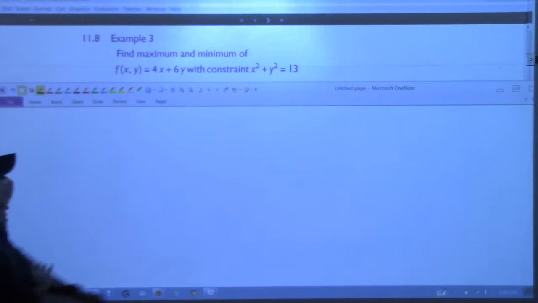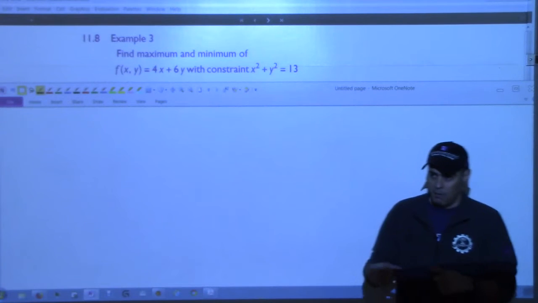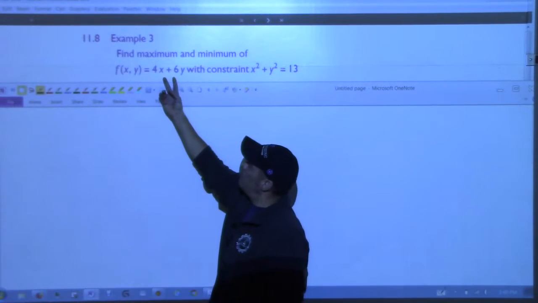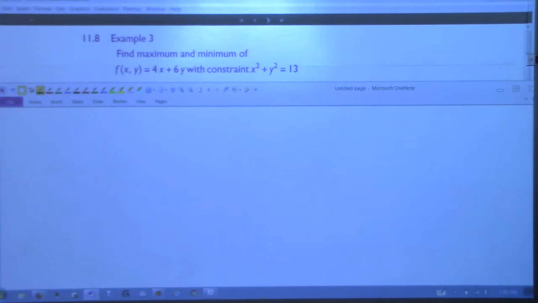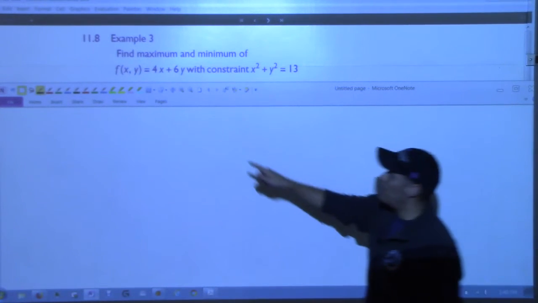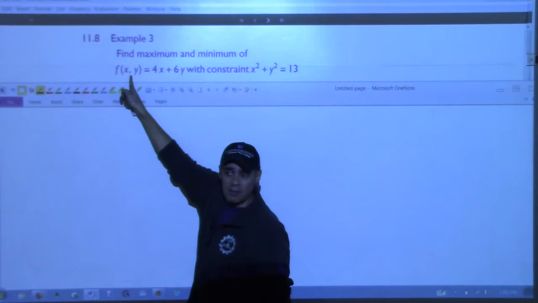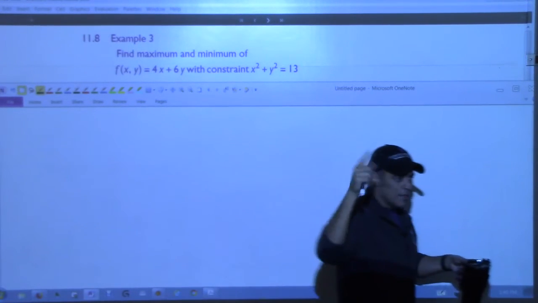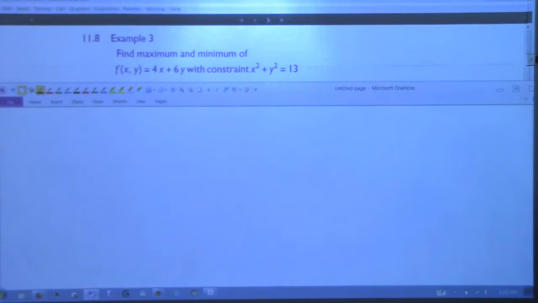We're taking these points that live on the edge of the circle, and we're mapping them into this thing. What is this? If we were to graph this, what would it look like? A plane, right? Because these are all linear. X to the first, y to the first, and remember this is z, isn't it? So this is like z equals blah, blah. So you have an equation with x, y, and z. They're all raised to the first power. If I graph that f, it's going to be a plane.